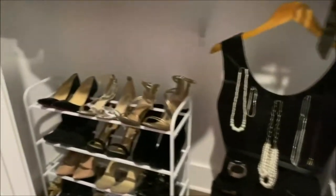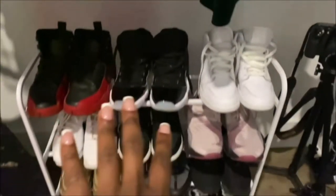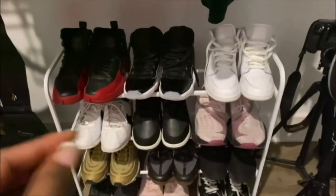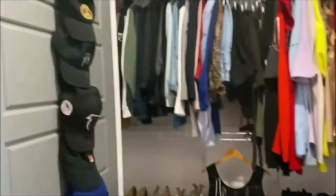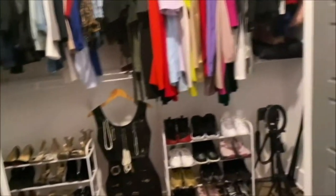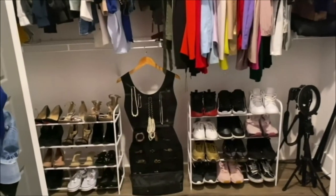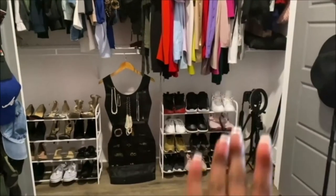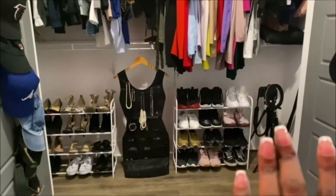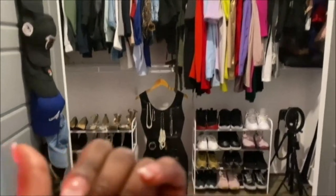Everything just looks really good if you ask me. Of course it's a budget-friendly closet organization, but just wait till I get a real crib — the closet is going to be like a 10 out of 10. Now I can actually store my camera and my ring light because they didn't have a place before. I'm happy with it — it may not look organized to y'all but it looks organized to me.